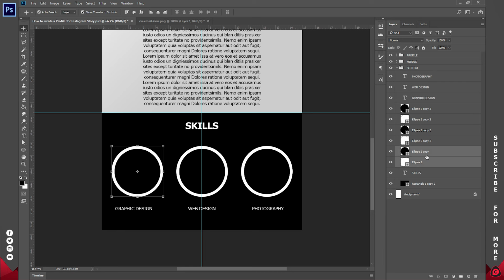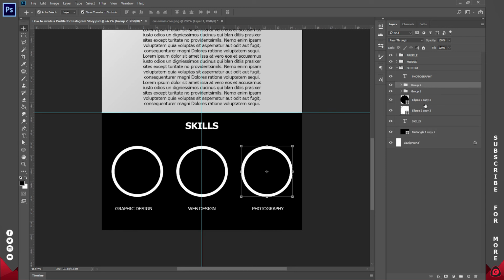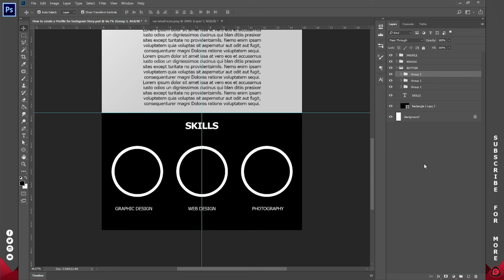Now for these two, they are for graphic design, so I'll select all three layers, Ctrl J to duplicate, that would be group 1. I'll select these two, Ctrl J to duplicate. Now you can also just do all of these before you start creating duplicates of them. That is going to be a lot easier as well.